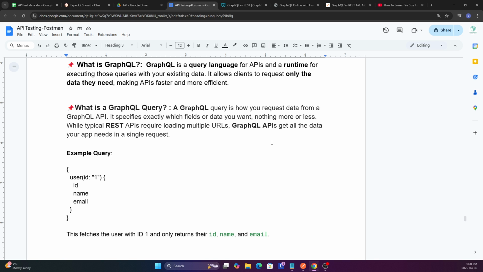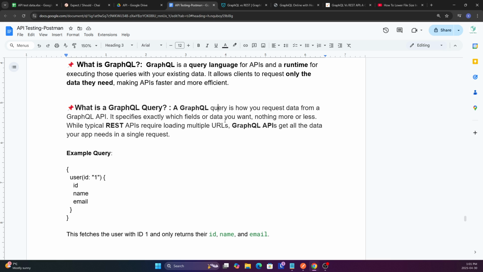With a REST API, to get your expected response, sometimes or most of the time you need to call multiple API endpoints. Whereas a GraphQL query can help you run a single request and get all the desired response. So to get your response in a GraphQL API, you have to use the query.